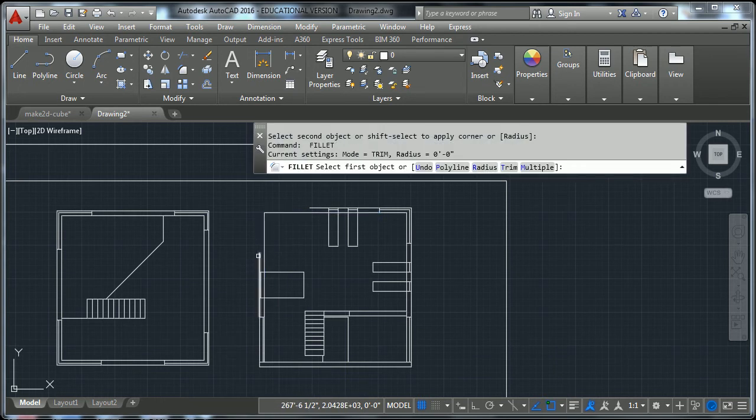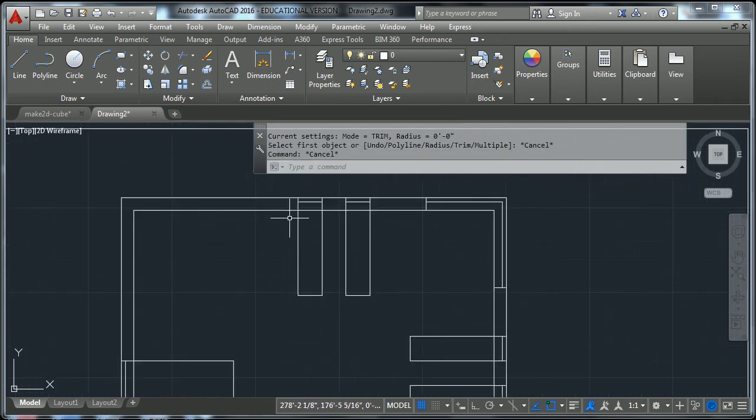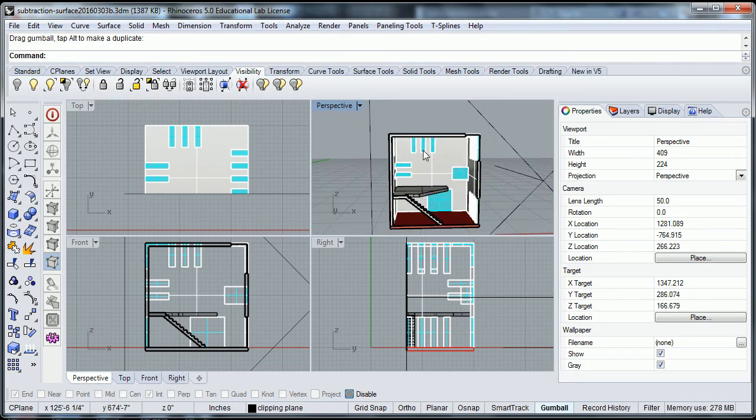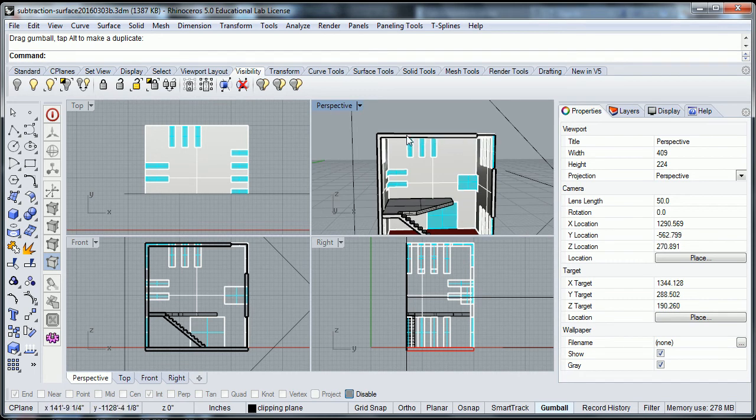Whoops. Okay. So this one right here, what I am seeing is this edge right here. I'm not supposed to see through this wall.